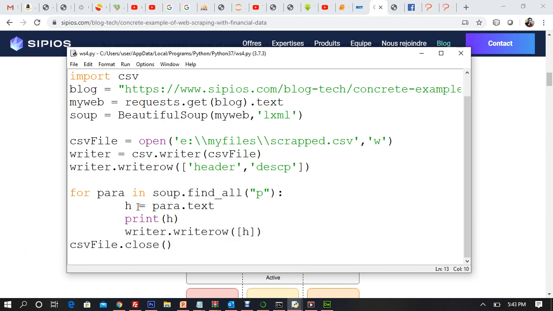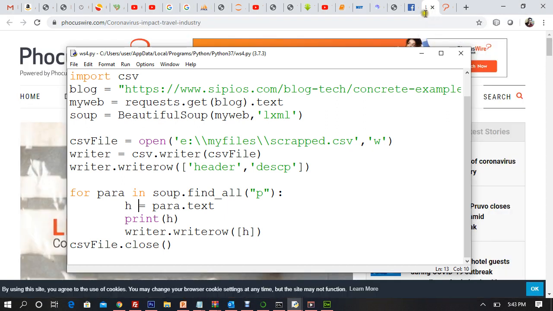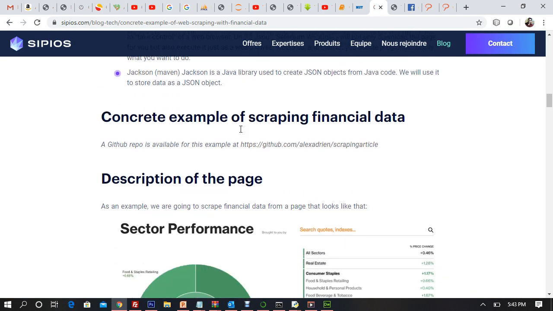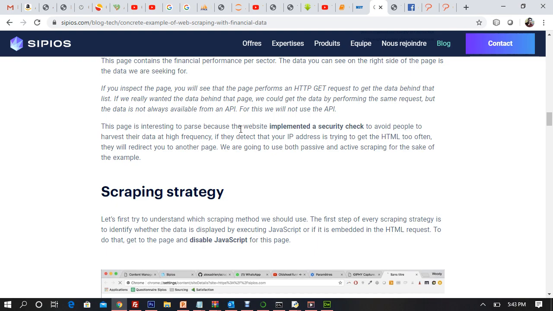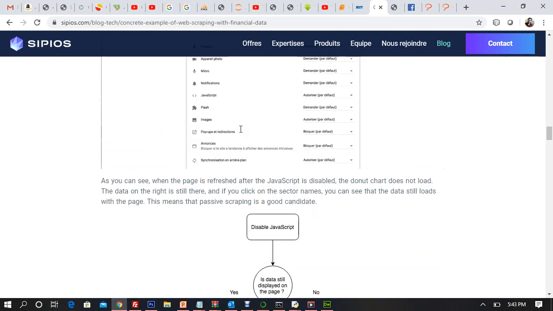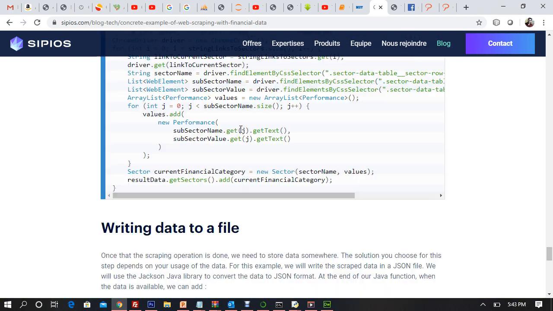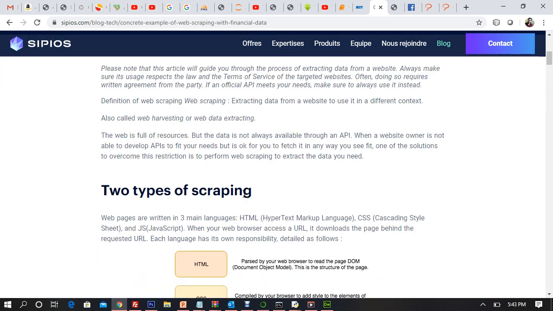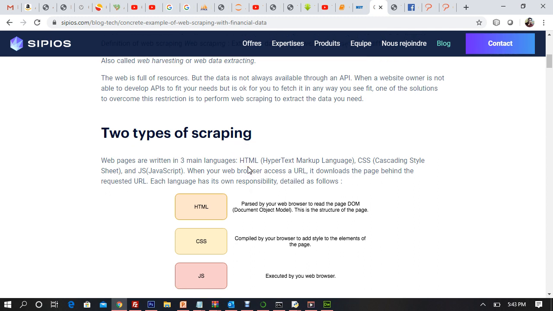All right, so this is all what BeautifulSoup does, and remaining sections are even here in the blog that I have written for you. And there's also another blog. So this is here, right? Financial scraping is there, scraping strategy is there, and every single thing is right here. You can read this blog, and you are going to get many things and tons of information available here by reading the blog.